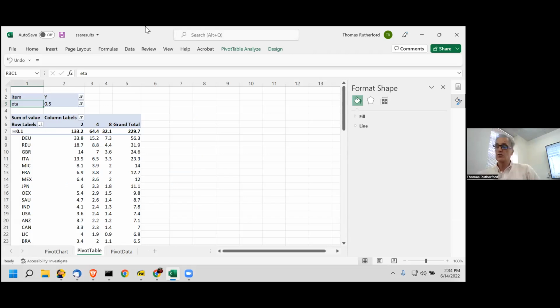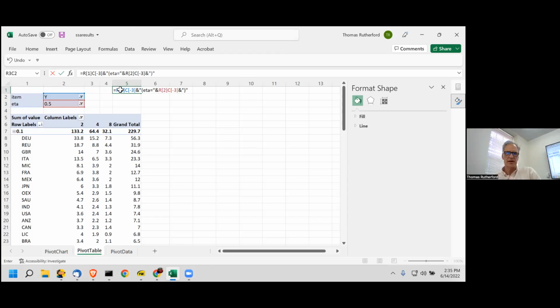This is for the oil sanctions model. Here I'm just going to say equal to y, of eta equals 0.5.